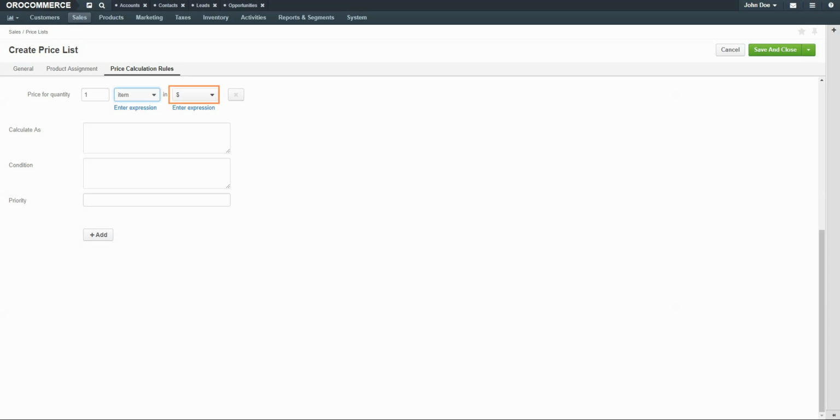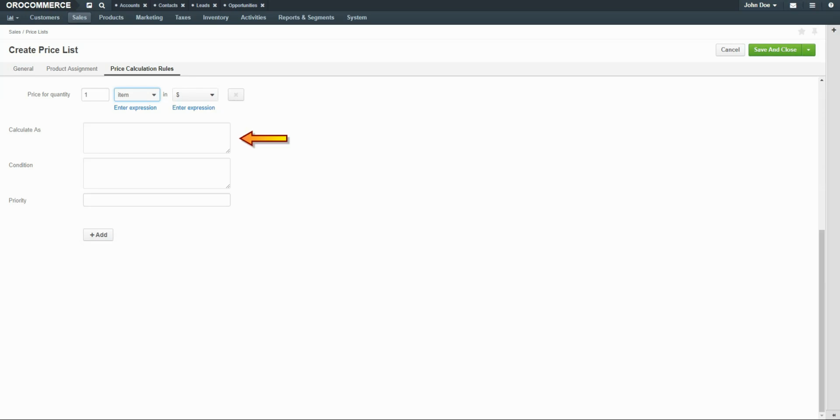Select a currency type. Only currencies which have been configured in the system are displayed. Keep in mind that prices are only calculated based on the prices in the same currency as specified in the price calculation rules. For example, if you're requesting a product in USD currency, but the actual price for the item is in a different currency, the product will not be listed or calculated. To learn more about configuring currencies, please see the documentation in the OroCommerce documentation library.